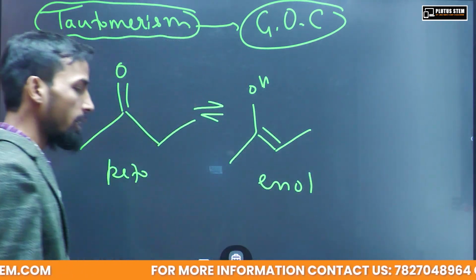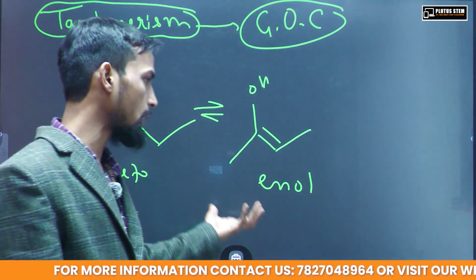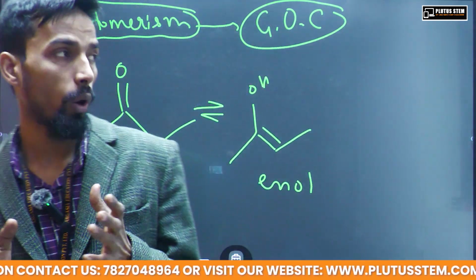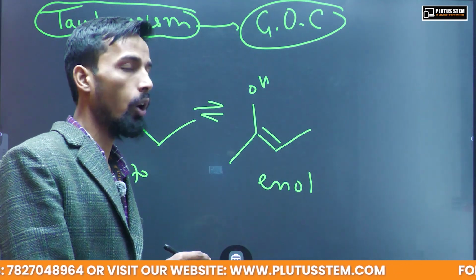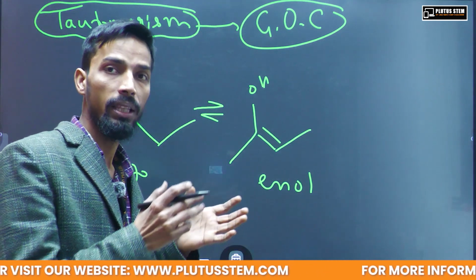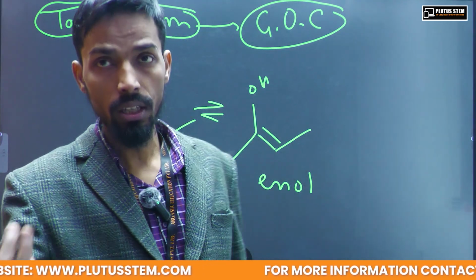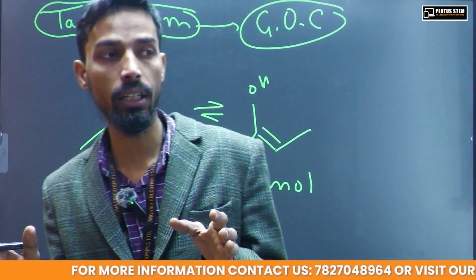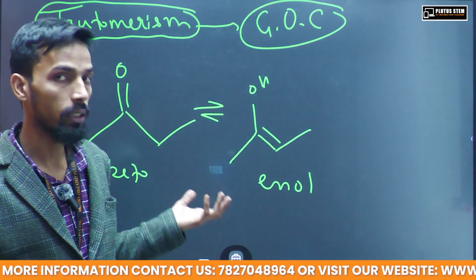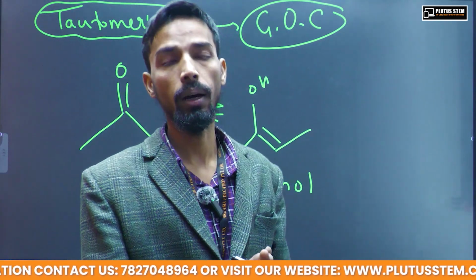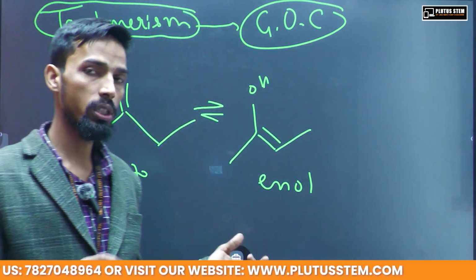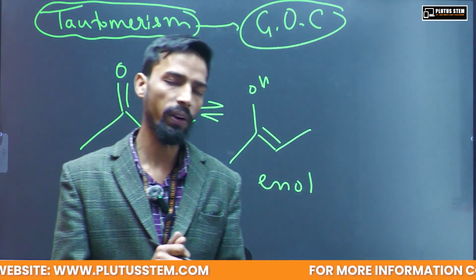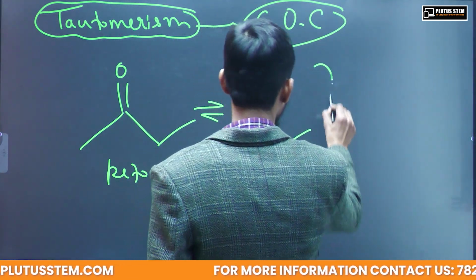And these both exist in equilibrium, one is keto, another is enol, and this type of isomerism gives rise to two different compounds. We will see which is stable, which is unstable, and what factors affect the stability of the keto form. Sometimes enol is in higher concentration, sometimes the concentration of keto is more. That will be based on some electronic effect, some substituent effect, hydrogen bonding, and so many more things. All these concepts we are going to study in the upcoming lectures in GOC, like electronic effect, isomeric effect, electromeric effect. So it would be better if we study this isomerism afterward.